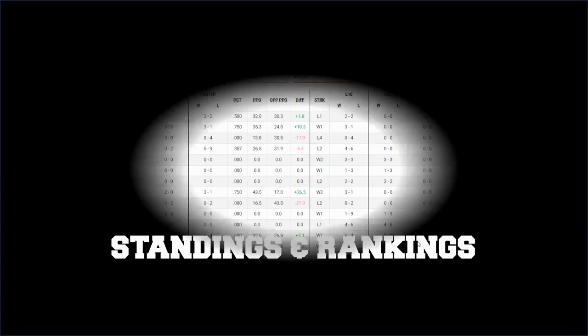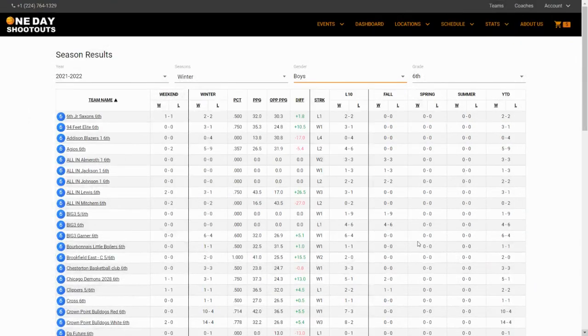Number 3, standings and rankings. Tourney Pro views the sports season as a collection of individual tournaments and league games. We revolutionize youth sports by combining the results for every game to create the same standings and statistics used by the pro leagues. I'm talking about the NBA, NFL, MLB, and others. All you have to do is simply enter weekly game scores, and the magic just happens.